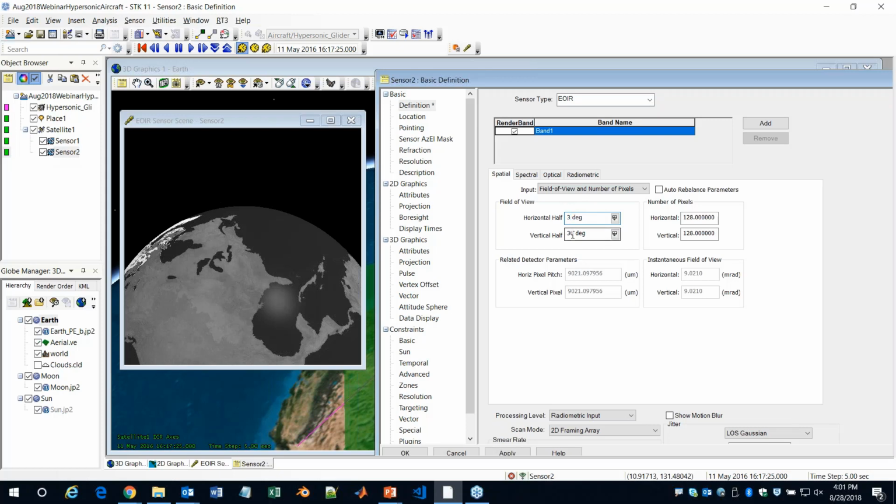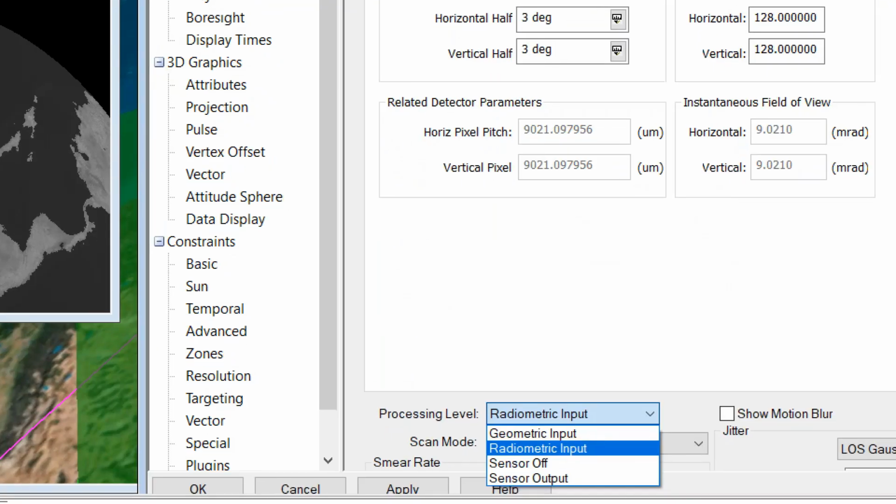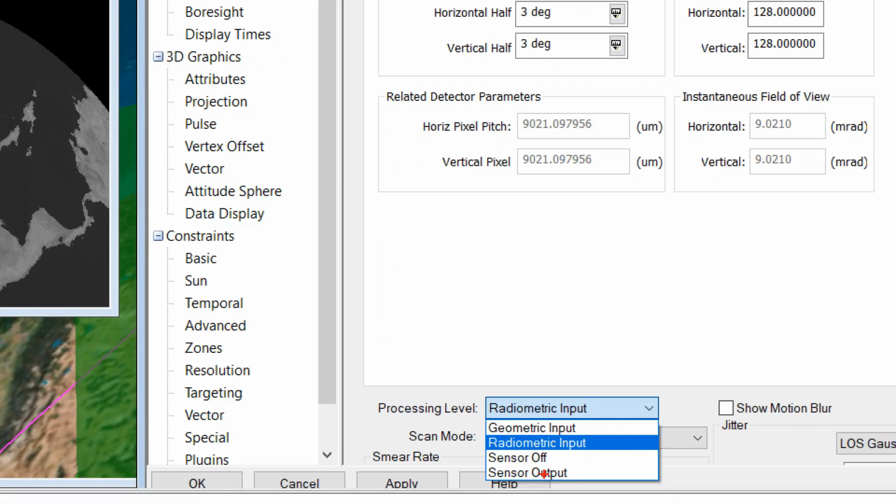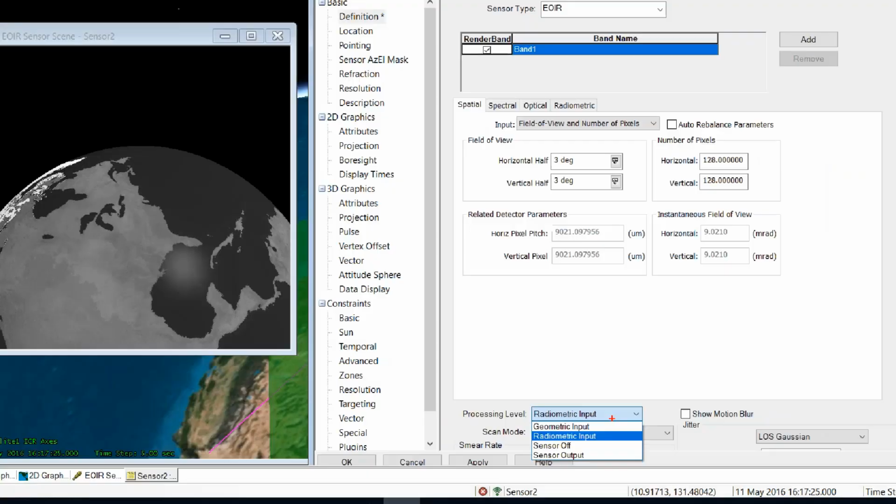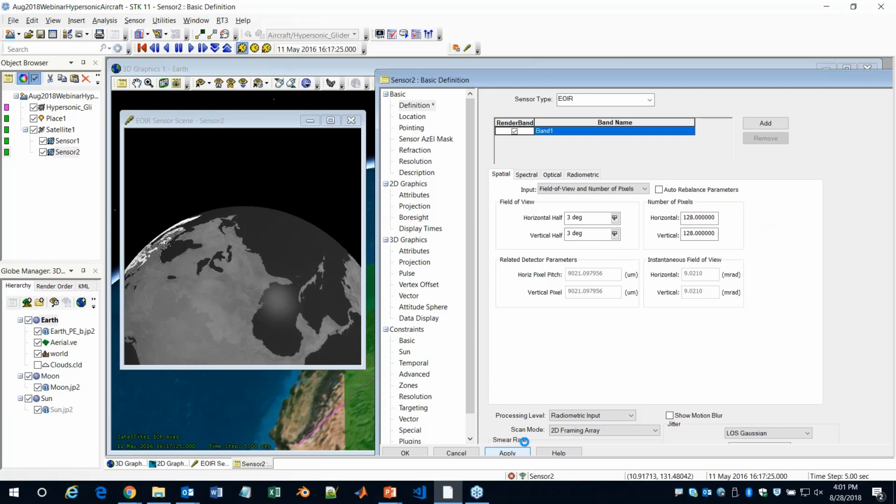I'll start zooming in, and rather than worrying about balancing the system parameters, EOIR offers you a lot of sensor properties that I didn't even go through. For example, if you don't want to see sensor output, you can cheat and say, I just want the entrance aperture radiance. Give me the radiometric input. Or if you just want a temperature map, for example, if you're using a thermometry tool and want to validate with ground truth, you can just say, give me the geometric input, which is a temperature map. That way, if you have your own tools and don't want to use our sensor model, you can post-process the data with your own sensor modeling tools. You can just ask for the radiometric input, the entrance aperture radiance, and post-process that with your own sensor model.